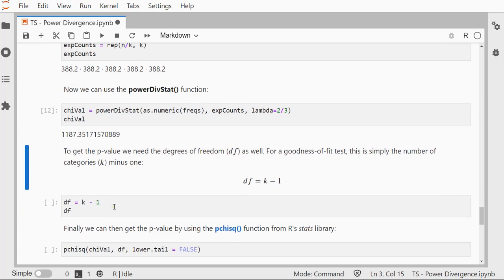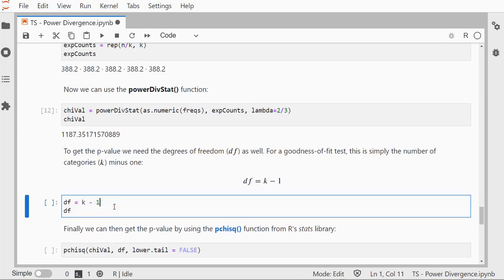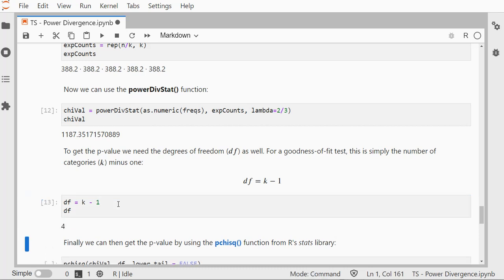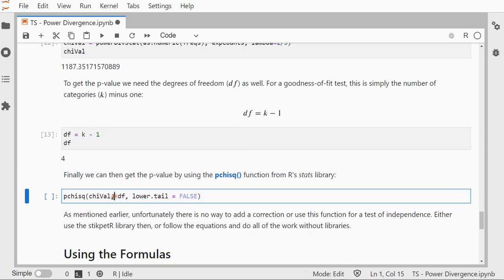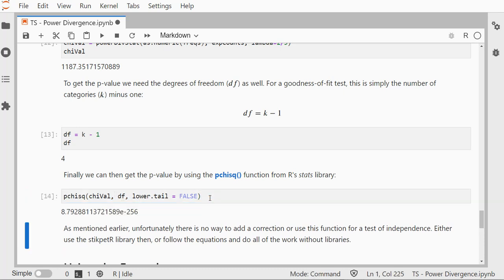If you want to see the p-value, that's not too difficult. You can determine the degrees of freedom for goodness of fit, which is simply k minus 1, the number of categories minus 1, and then use the pchisq function, which is in the stats library, and it should give you the same result as we saw earlier.